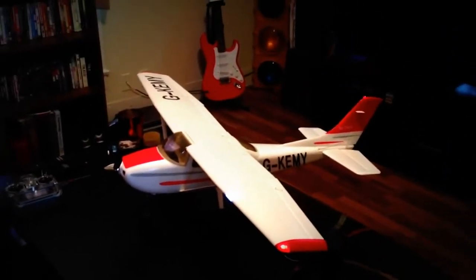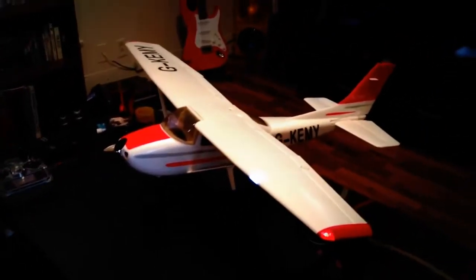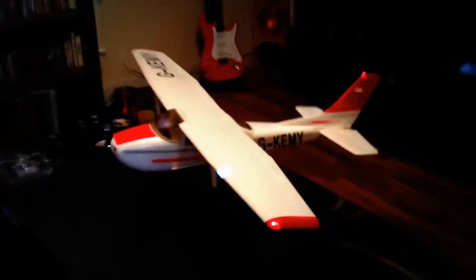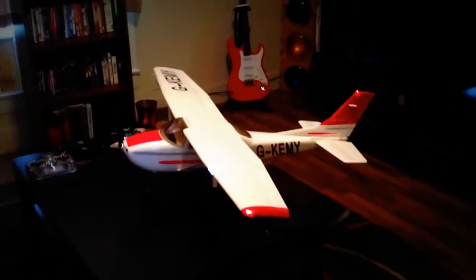I know some of the parts are hard to find, so if you guys have a hard time finding parts for this plane — like the prop or any extra pieces — I can show you where to get them. I got a prop adapter and all different kinds of things. I ordered from China, but if you buy in bulk it's really easy and simple, because you're going to need them eventually.